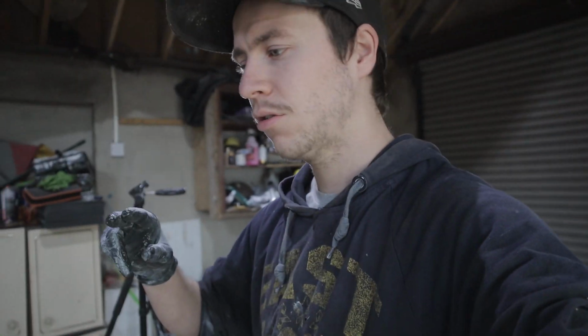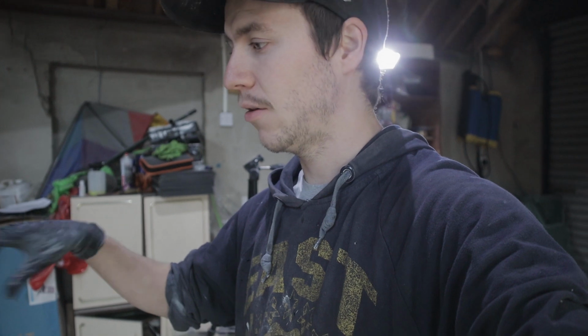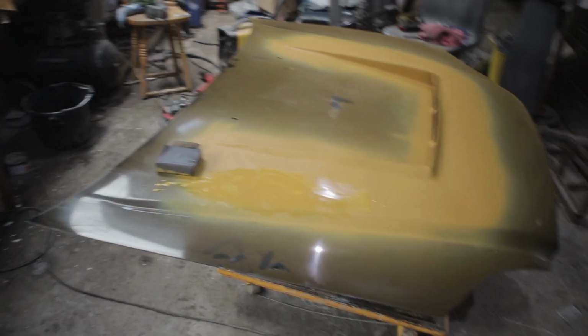Back to the channel. So I'm just going to be carrying on with working on the custom bonnet today again, and I'm just going to be finishing off sanding the primer filler down so it's nice and smooth, moving on to 800 grit. Once the 800 grit's done, we can move on to getting it all base coated up, and then we can clear coat it.